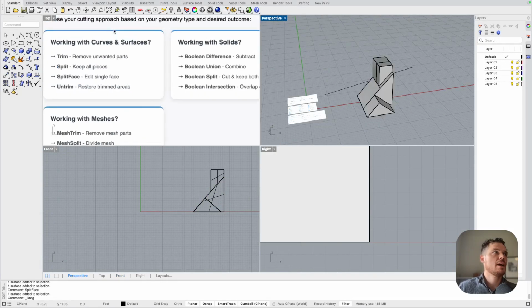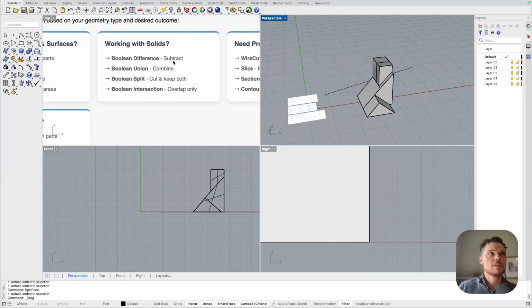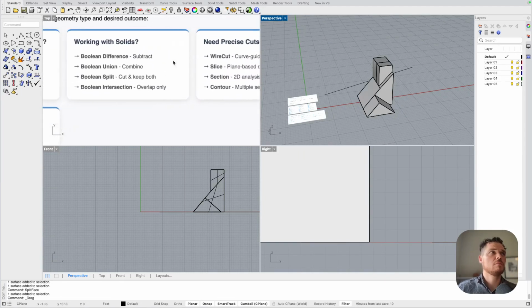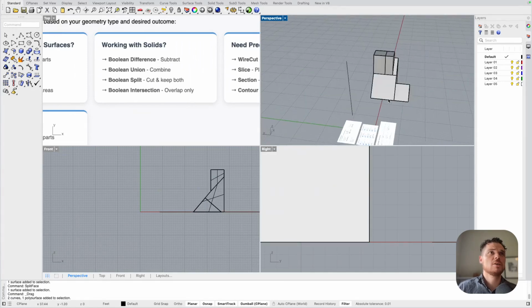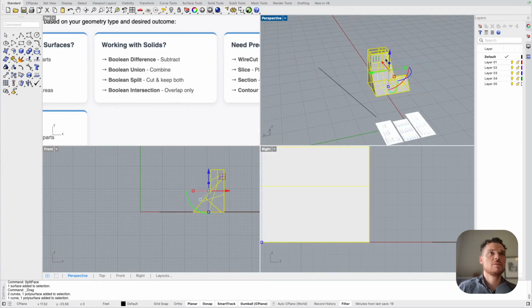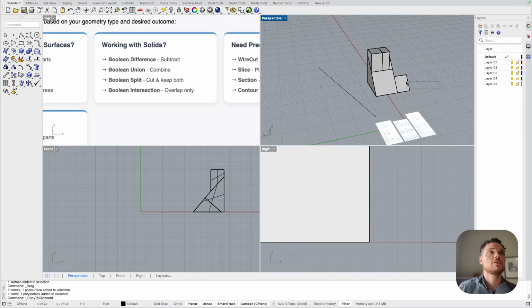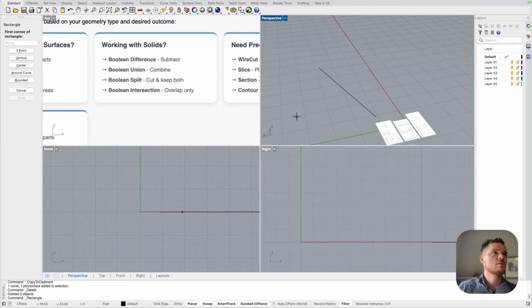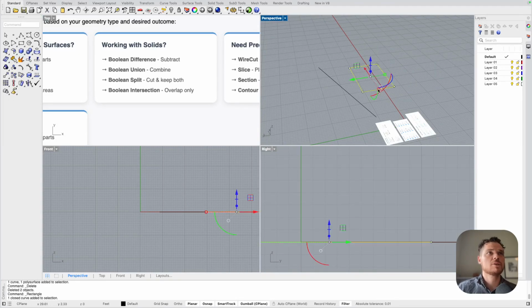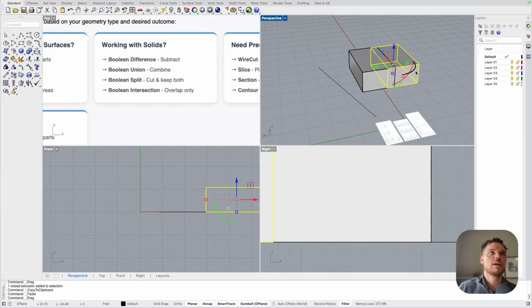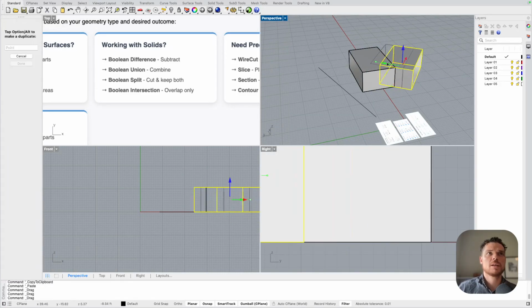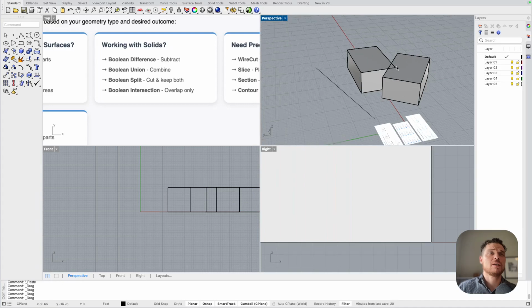Next up, we have the Boolean operations. And then we'll go over to some of the more specialty cuts. So Boolean operations is more so if you want to use geometry to cut away other geometry. And when I introduce this, so this is solid geometry, working with solids, I like to make simple geometry so that it's really clear what is cutting what and everything makes sense.